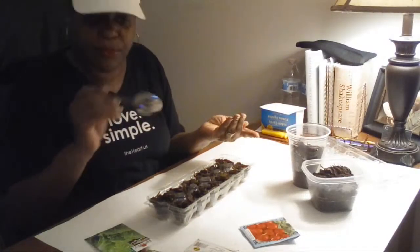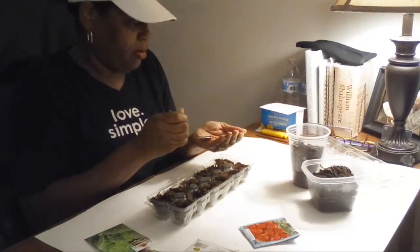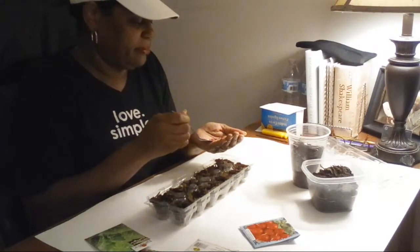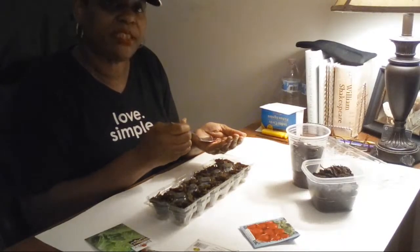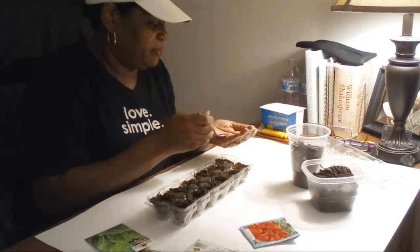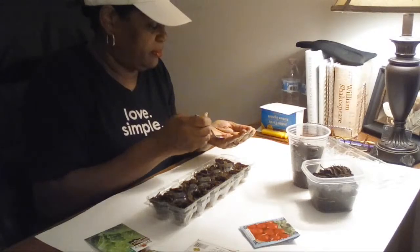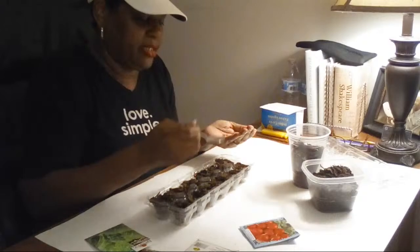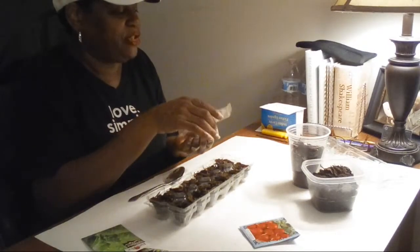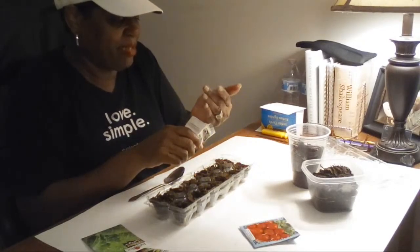And I need my... That's what I didn't bring in here. So I will use an index card to draw on, so that I will know where I'm putting what, because I did not bring my popsicle sticks that I write on. So, it's two in there. Two in there. And two in that one. I had to learn that if it says put two in there, put two in there. If it says one, put one in there. A pack of seeds will last me all my life, because I'm not planting in the ground like that, so I'm not planting a ton of it.